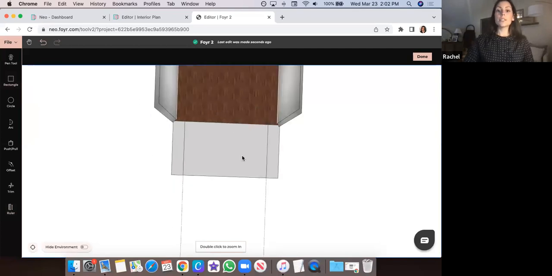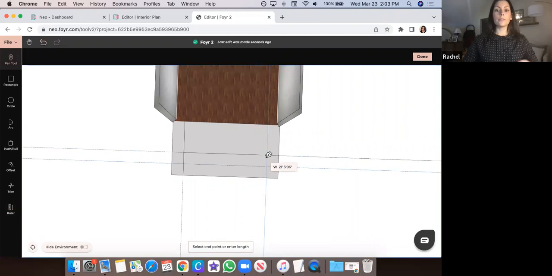The next thing that I'll do is define the steps. So again, you can use your ruler tool to be very precise and enter this. Let's say it's going to be 211 for the depth of the stairs. And then I'll do one more at 211. Okay. Grab my pen tool. It's going to snap me onto the ruler. And then I'm going to do it again here.